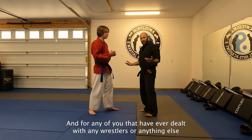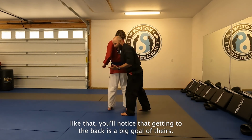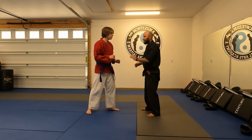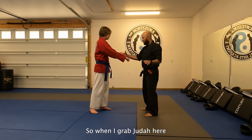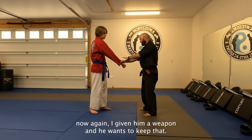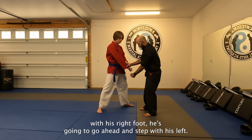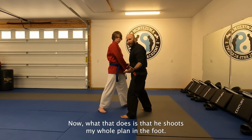And for any of you that have ever dealt with any wrestlers or anything else like that, you'll notice that getting to the back is a big goal of theirs. Now, we're going to be a little sneaky and we're going to combat this with a super simple left foot step. Don't tell anybody my secret. So when I grab Judah here, now again, I've given him a weapon and he wants to keep that. So he's going to pin me first. Now, as I pull, instead of stepping with his right foot, he's going to go ahead and step with his left. Now, what that does is that just shoots my whole plan in the foot.